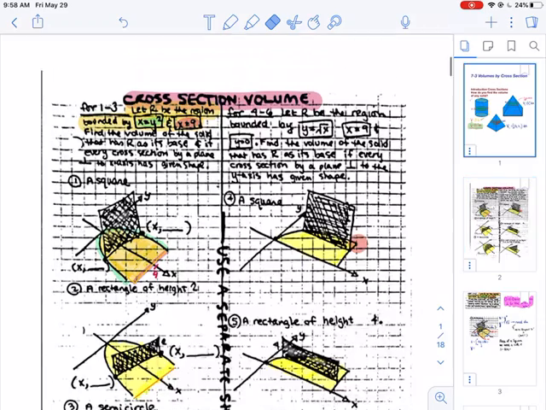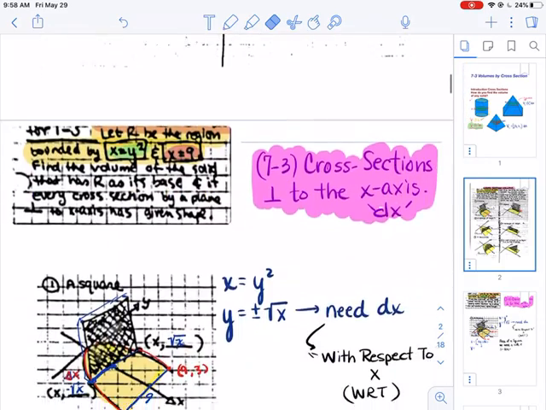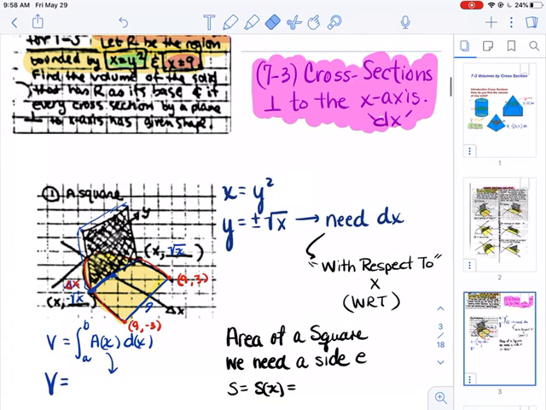Okay, this was just an old file I had, I call it my green apple file. I thought it was a clean cut way of going over some cross-section problems.